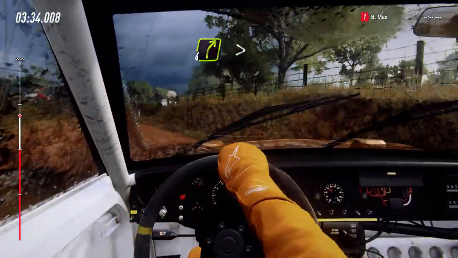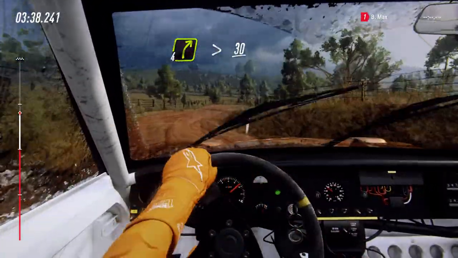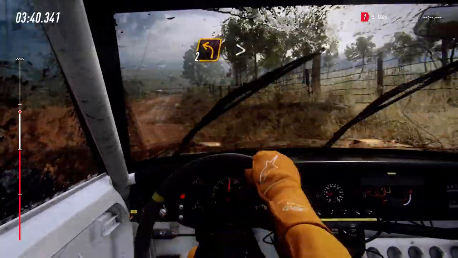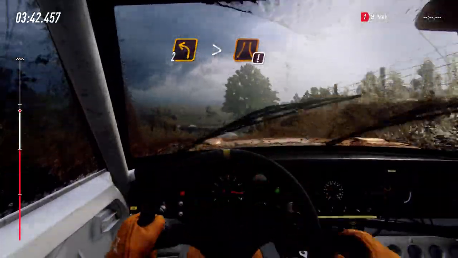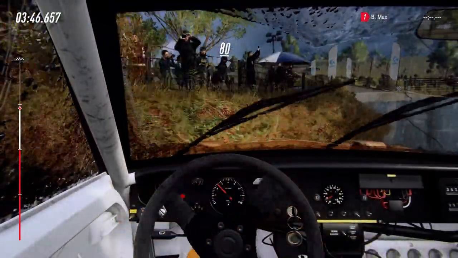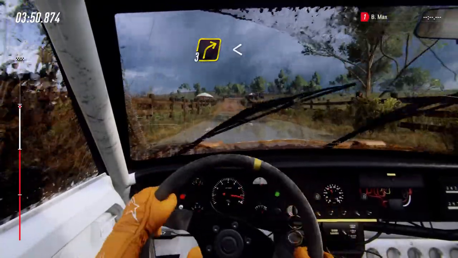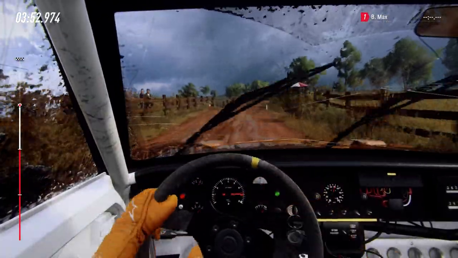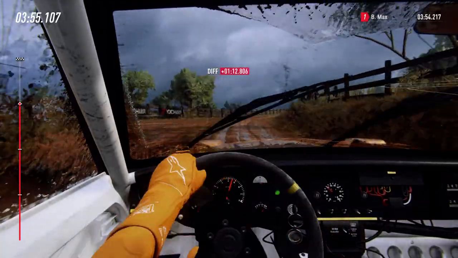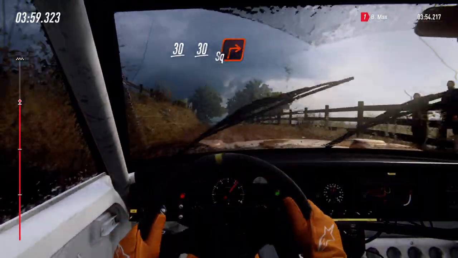into 4 right long tightens of a crest, 30. Tarmac, 2 left, tightens of a bridge. 80. Gravel, 3 right long, opens to keep middle of a crest. 30, keep middle of a crest, slow 30, turn square right.